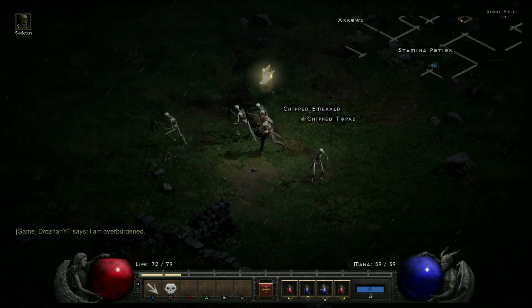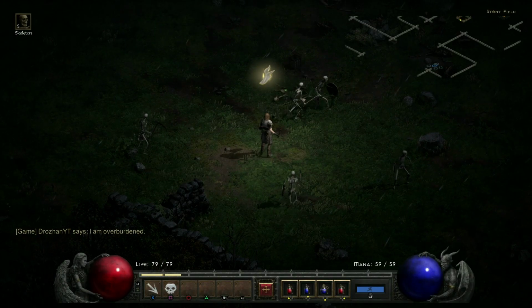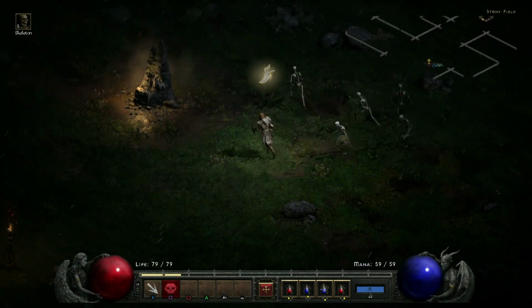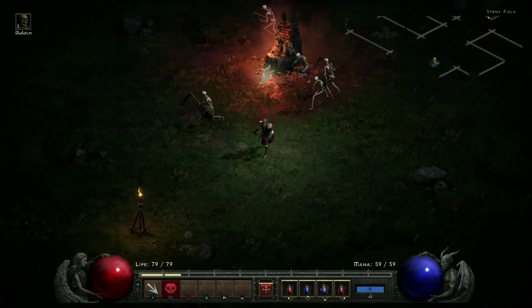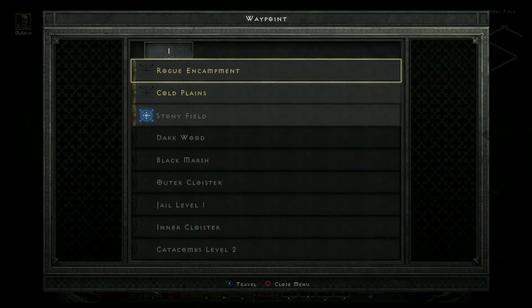Chip Topaz. Oh, I don't have socketed, but we'll keep that anyway. We use the rejuve, grab the topaz. We get our first topaz. That will help out with magic find, so now we can go back to town.